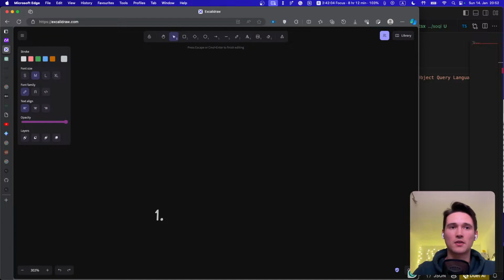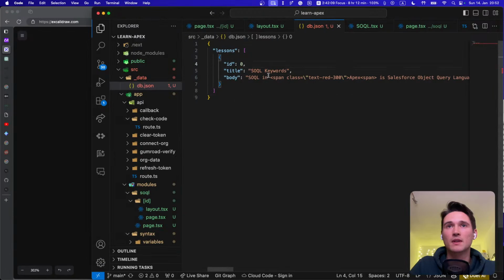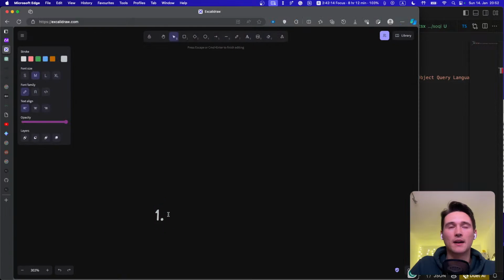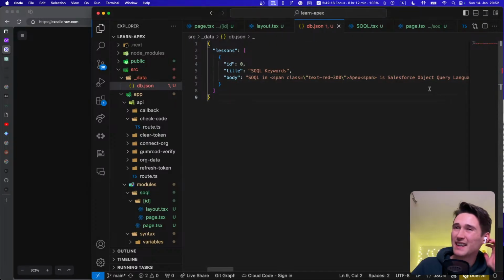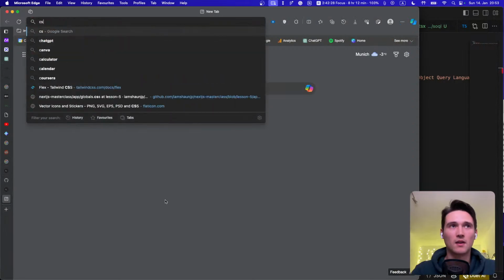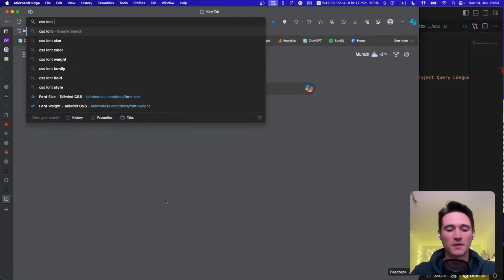What exactly is the catch? I don't know, I know it doesn't apply them. I think it somehow, because I was trying actually to use Tailwind. What if I just try to use normal CSS? No one says that I can't use CSS, right? Even though I'm using Tailwind. CSS font red.